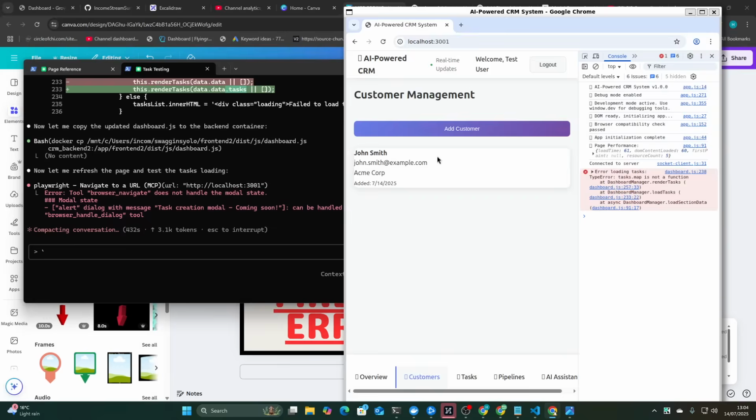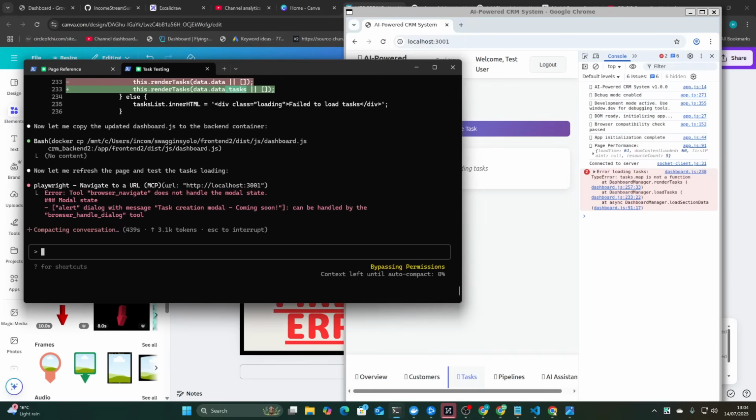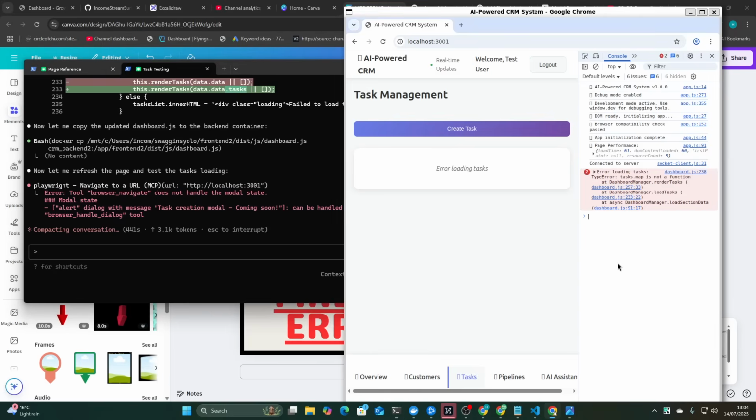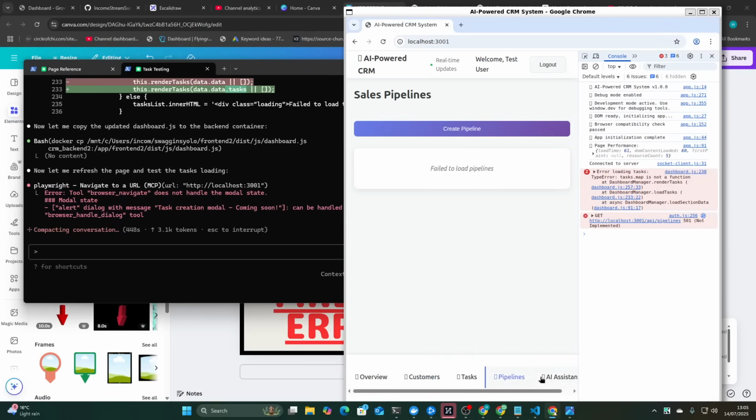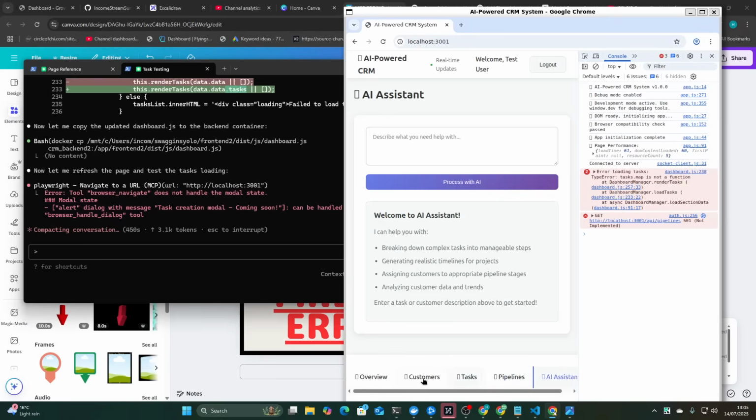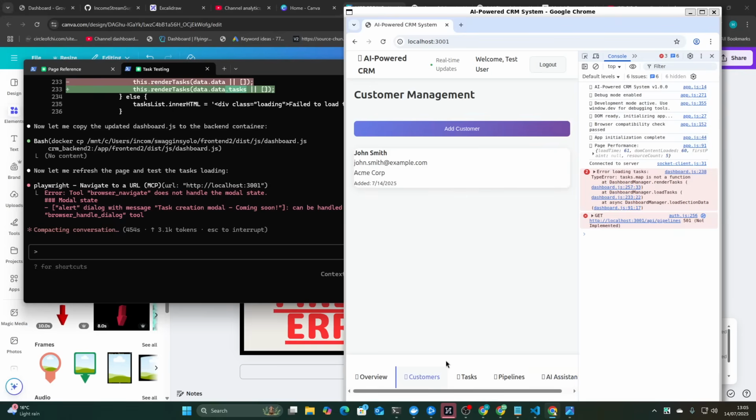This all came, it's trying to do this. So it's now compacting, so I'm definitely gonna leave the video there, but you can just see how it fixed itself, right? Obviously it hasn't got through to the pipelines or the AI assistant or whatever, but this is the stuff that if you just leave it overnight on dangerously skip permissions, it's not connected to GitHub or anything like that, so you don't have to worry.